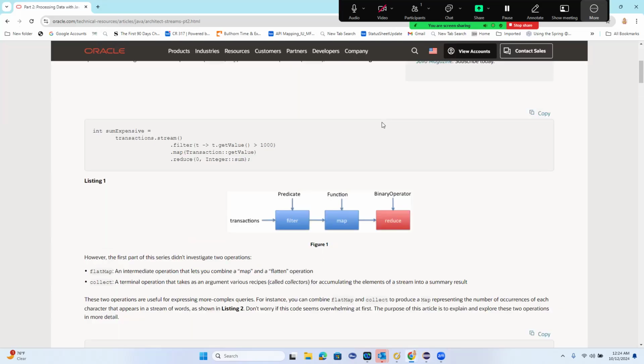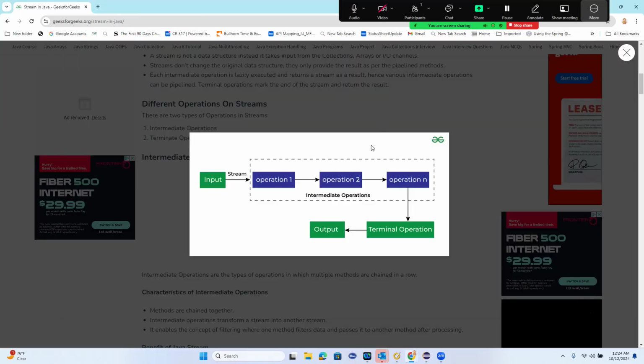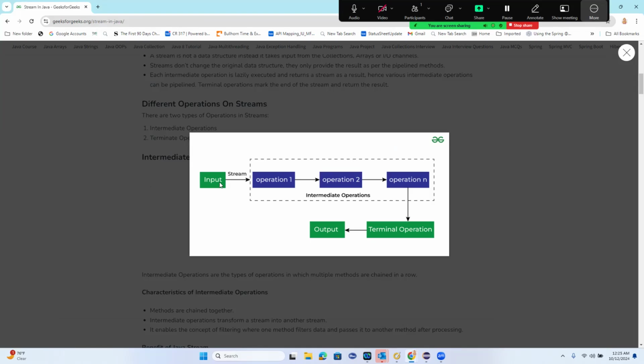That you do have an operation here. I'm talking from a diagrammatic perspective. Use input, use operation, then terminal operation.